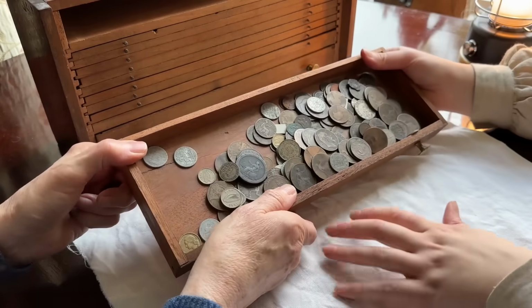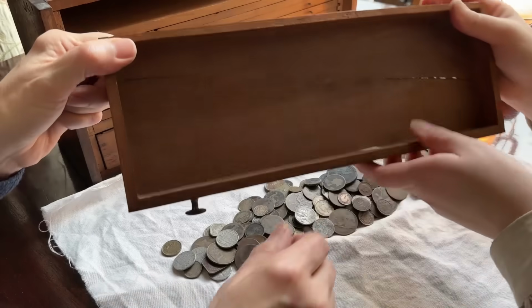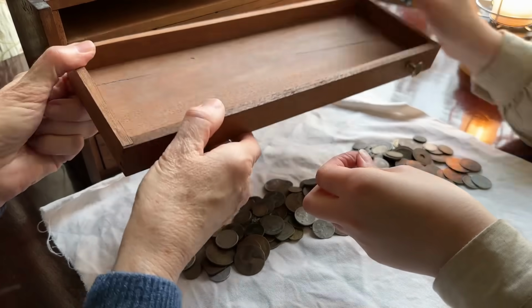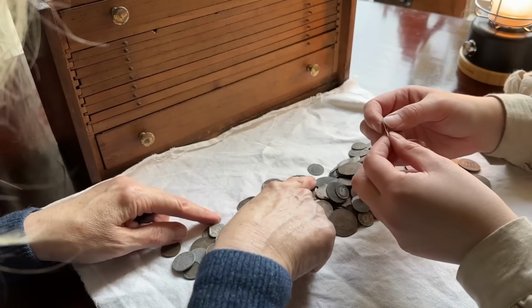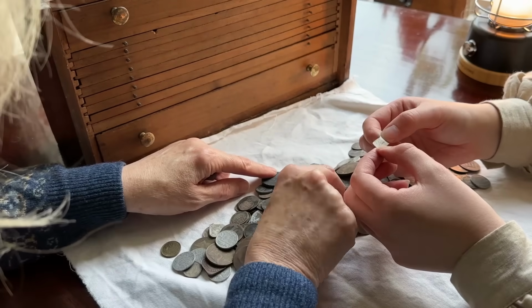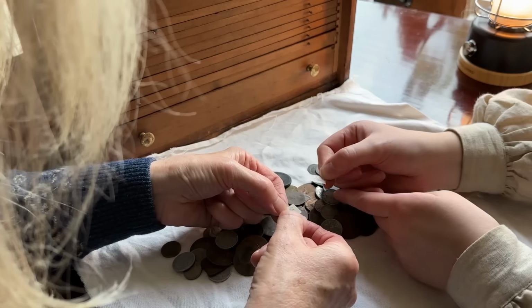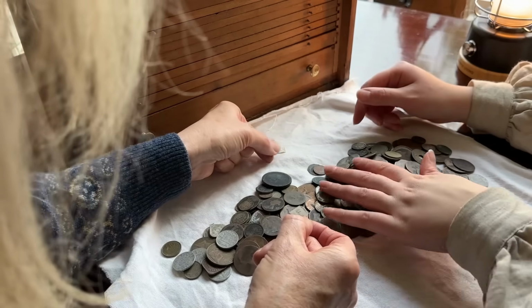Right, let's tip them out. Okay. Let's see. Oh, I see a cartwheel penny. You see that? This says... I don't know. It's in cursive. Can you read them? Token. It says token. Oh, do you think they were stuck?